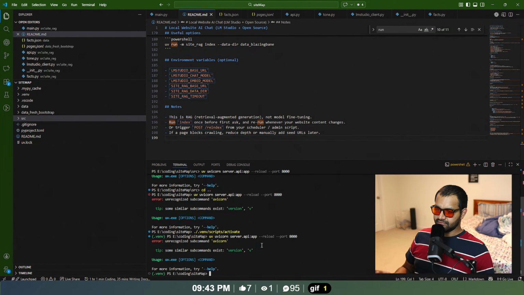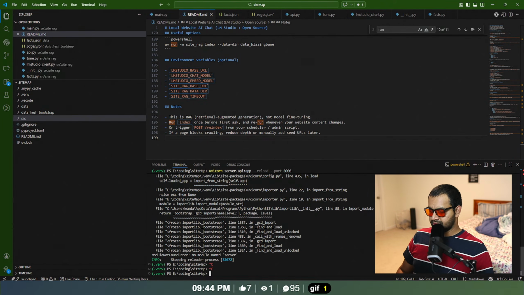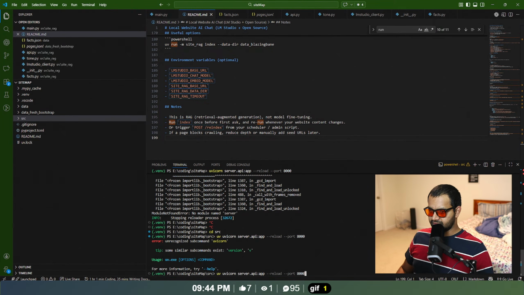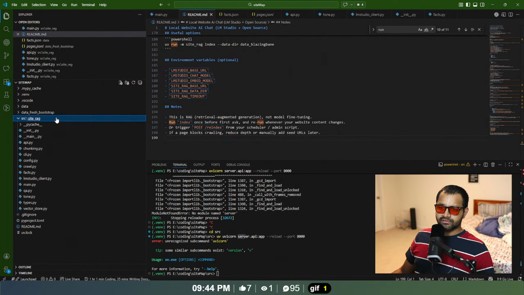No, it works fine. No. Probably if I remove the UV. No module named server. This didn't work. No module named server. Oh, that's right, there is no server inside here.